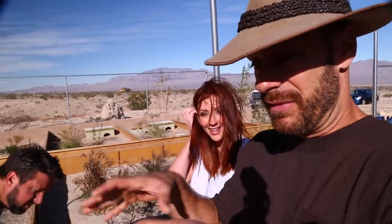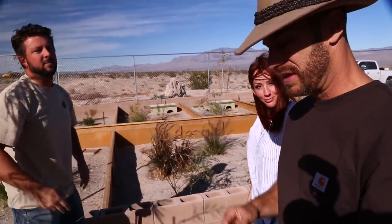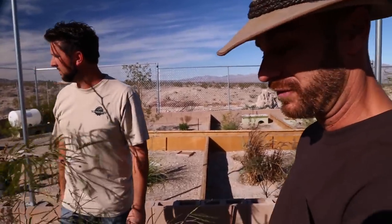Have you ever seen so many variety of Testudo? I've never seen them all in one area. Chris Leone out in New Jersey — Garden State Tortoise — he's got a lot of Testudo, he loves them. But this is really cool to see out here because it's very similar — not exactly the same habitat, but similar, more dry. They come from a Mediterranean climate, but Jordanians are actually a desert species. So this is so cool because I'm seeing all the different variety that can really do well out in the desert.